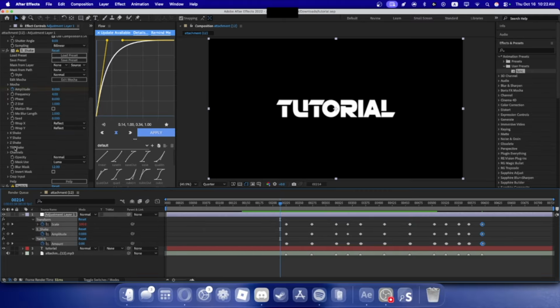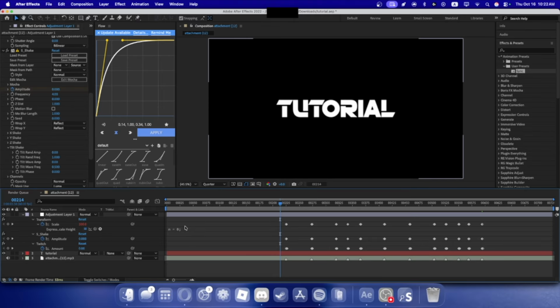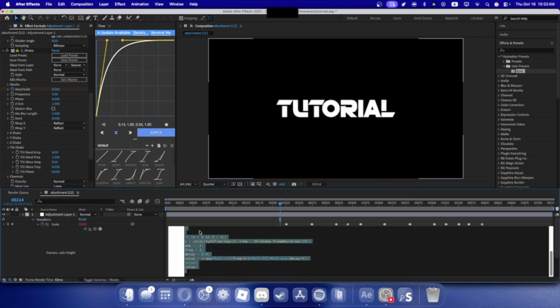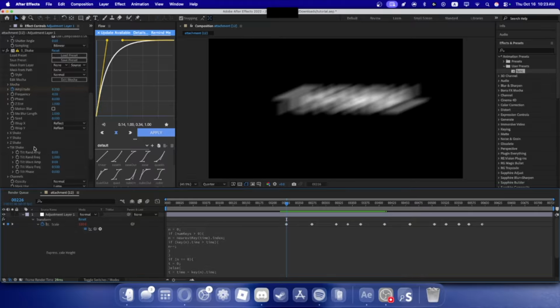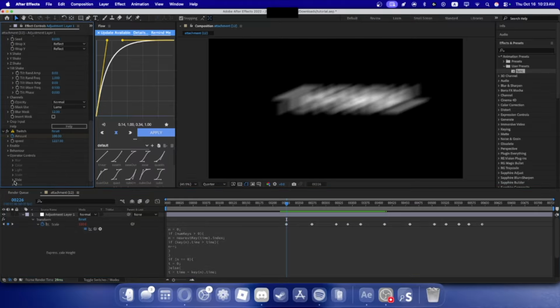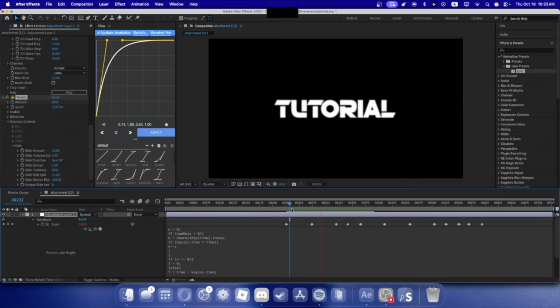I'm going to get rid of the tilt shake because I don't really feel like I need it. You can also tweak with the settings over here. You just have to go down here, click amp or frequency or delay, and then just change it. I'm going to change this to 0.7. I'm also going to tweak with the Twitch settings because I feel like I just have it a little too high. Slider 10 should probably be... Yeah, that looks pretty good.